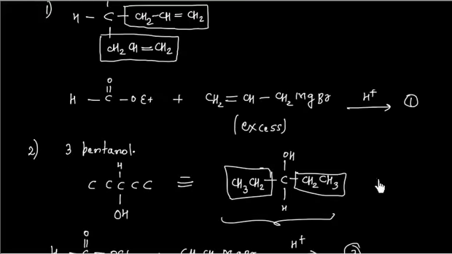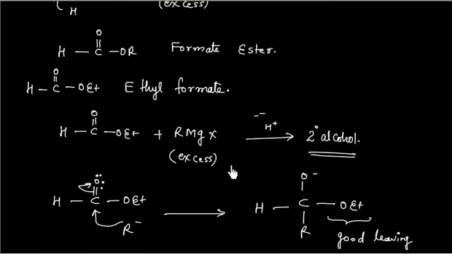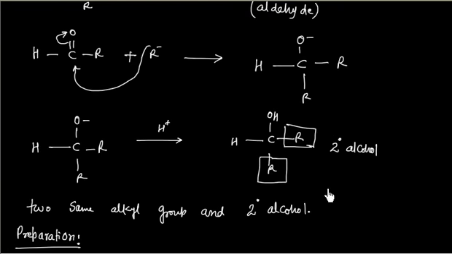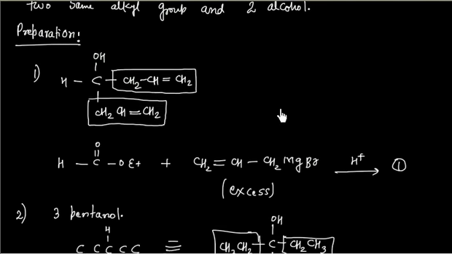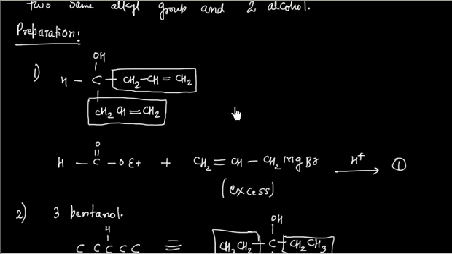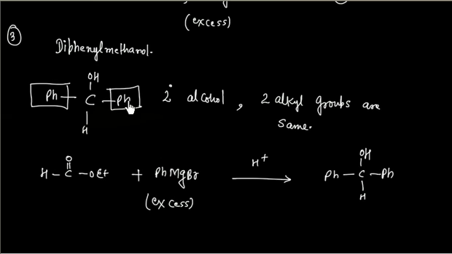So you see, in this lecture what we discussed: if I have ethyl formate ester, and if this ester is treated with excess Grignard reagent, it will give a 2-degree alcohol, and this alcohol will have 2 alkyl groups that are the same. This idea can be used to prepare different kinds of 2-degree alcohols that have 2 identical R groups. In this compound we can see there are 2 alkyl groups that are the same. In this case also 2 alkyl groups are the same. And we always have a 2-degree alcohol.